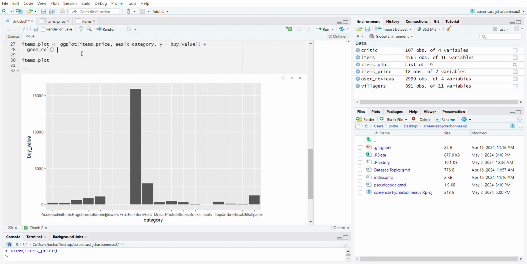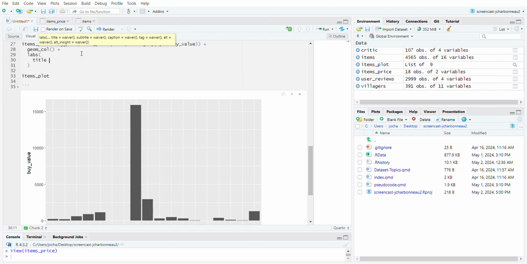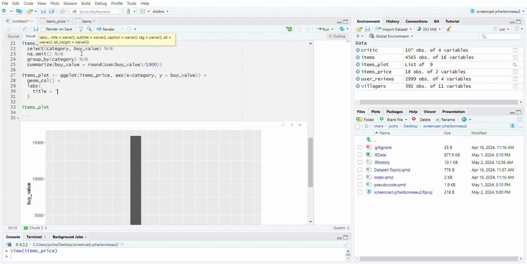So we are going to do a plus labs and then title. I'll just do items price or items by value.